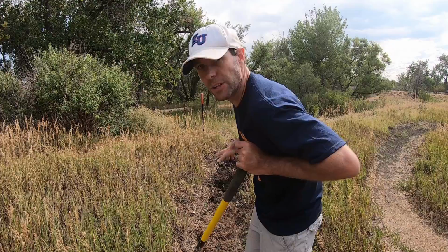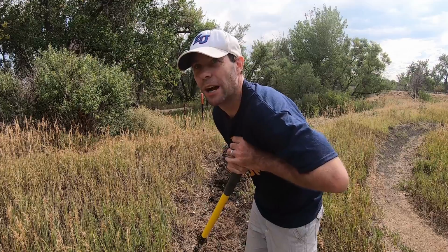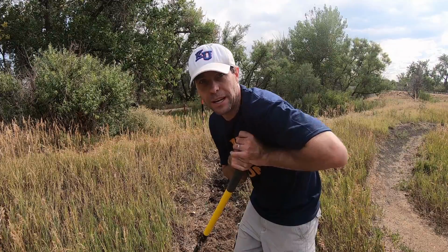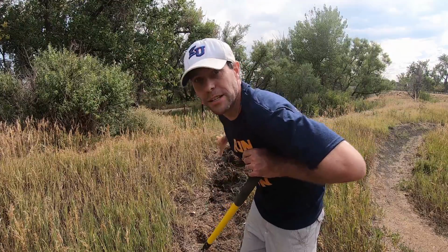I'll turn over the dirt first, use the shovel to shape it, then I'm gonna come back with a tamper and pack everything down. Because it's so hot and dry right now, we're probably gonna have to use a little bit of water as well. Dirt is tricky to work with. It's not like woodworking, carpentry, or building homes. So you just gotta be less finicky with yourself, understanding the dirt is gonna be more finicky.